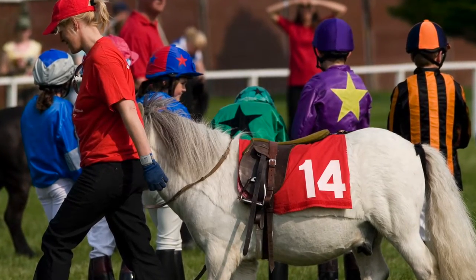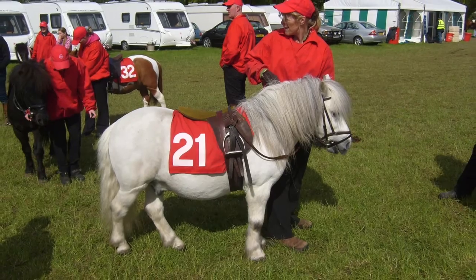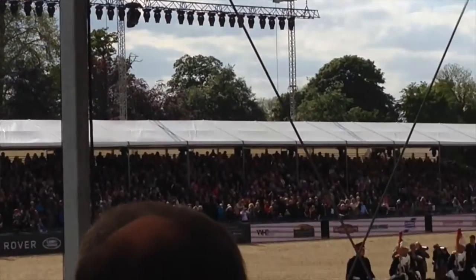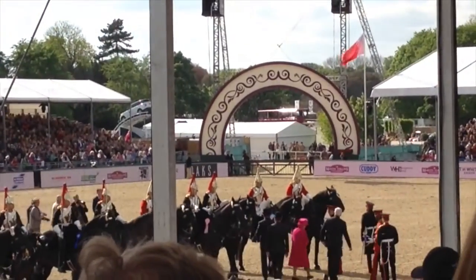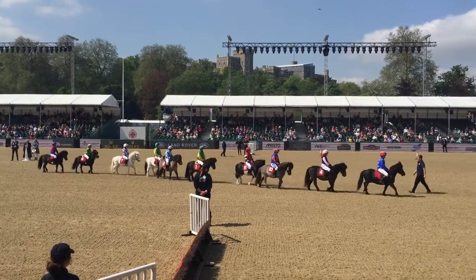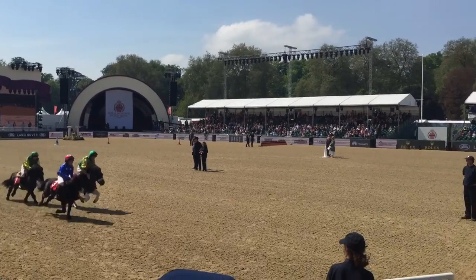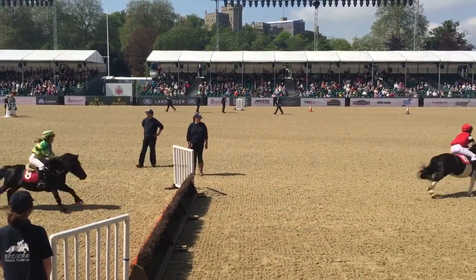Here he is looking very young and ready to go. Now the Queen is often at the Royal Windsor Horse Show. Here she is in pink presenting some prizes. And so it is a bit nerve-wracking when you ride down to the start because the Queen's watching. As you start racing, all the nerves disappear.